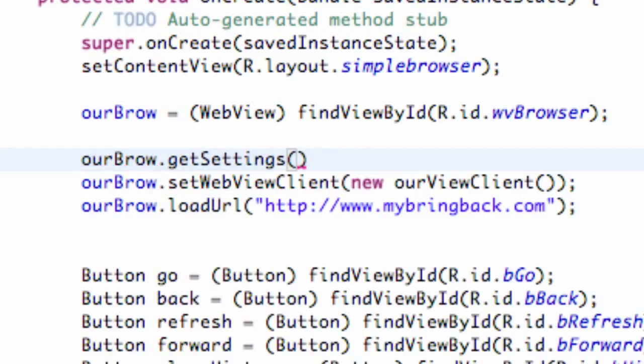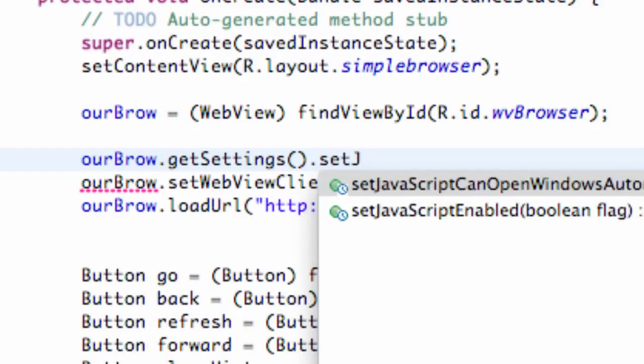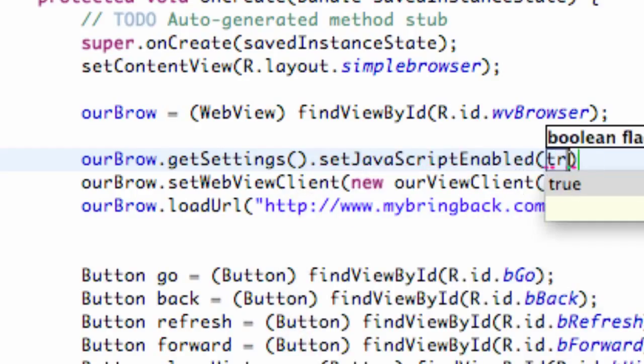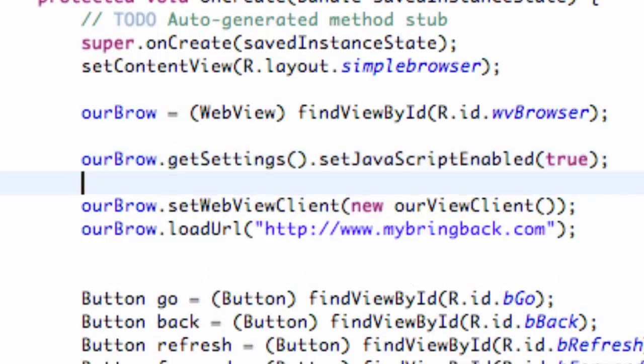We can do a lot of things with these settings. I'm just going to show you a few, such as enabling JavaScript. We're going to say setJavaScriptEnabled, which is true or false. It's as simple as this: true. Now we can load websites like YouTube, websites that use JavaScript. That's how you do it. You get the settings of the WebView, and then you set something like JavaScript. Simple code and methods as well.